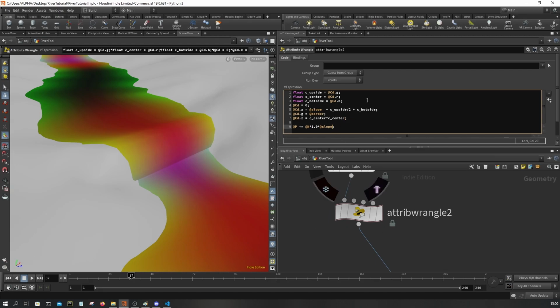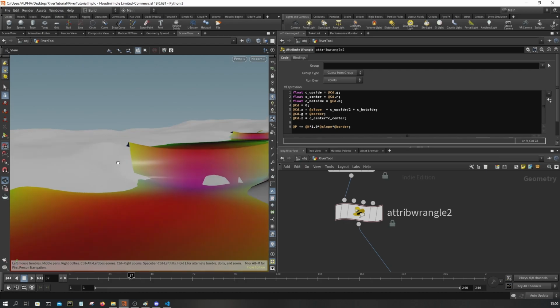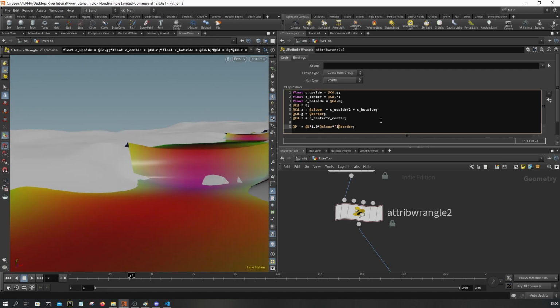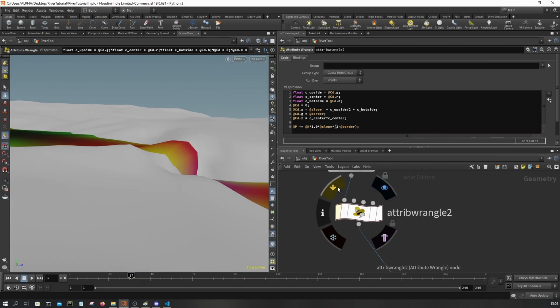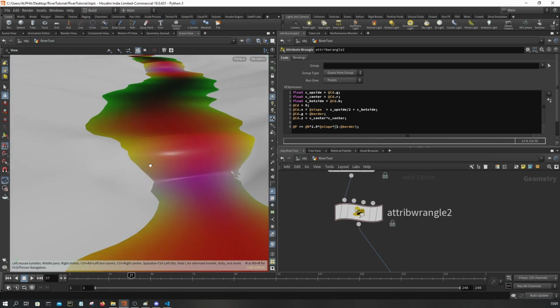Oops, not this one. I'm gonna multiply this by the border. I'm gonna say 1 minus border. All right.